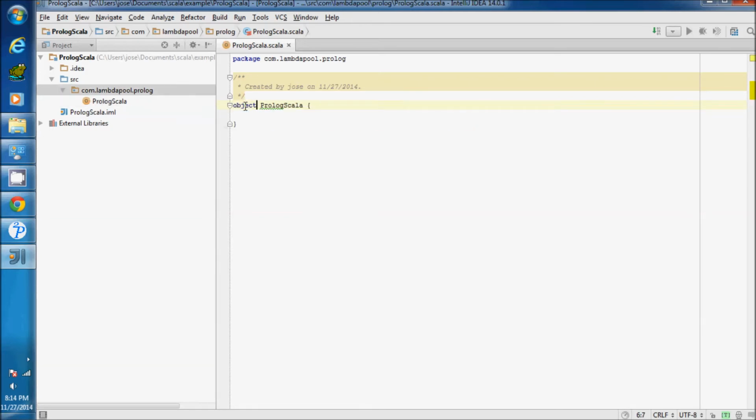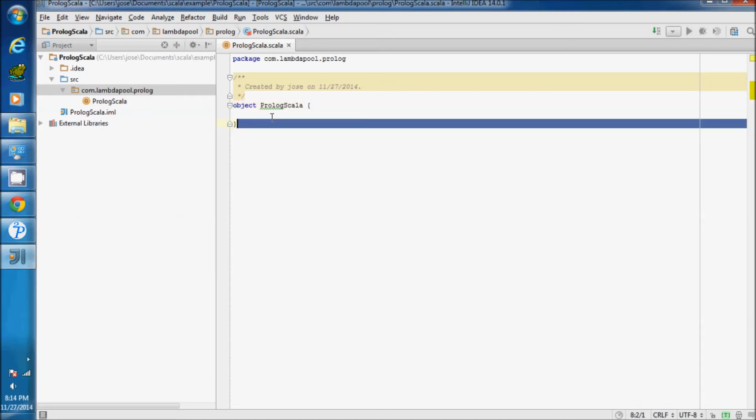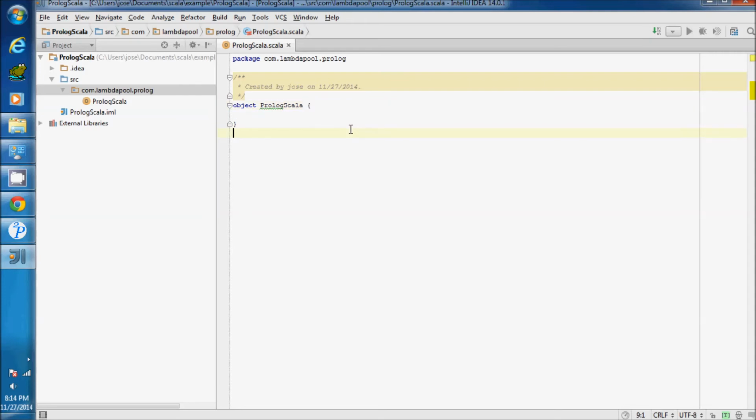It will allow us to use it as a singleton and run it. It's a feature of Scala for running the main class of programs. The difference is that an object automatically implements the singleton pattern. In contrast to Java, you don't need to implement it from scratch. In this case, we only have a single instance of this object on this Java virtual machine. That's why we created this object. Let's define a main method.